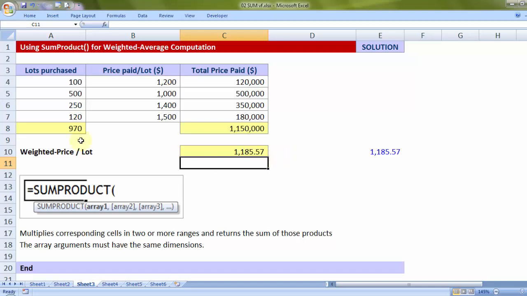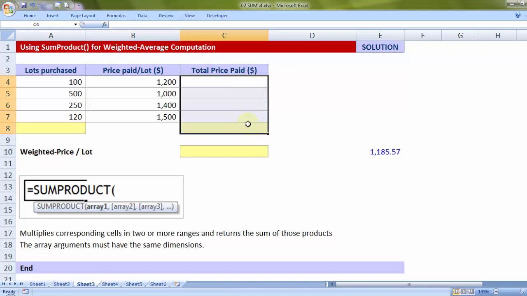To do that, let me illustrate the application of the SUMPRODUCT formula. Let me delete this formula, and let me just quickly remember this is 1.15 million. Let me delete that as well.